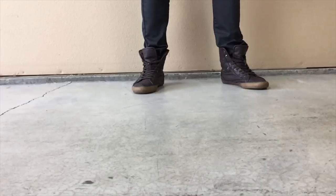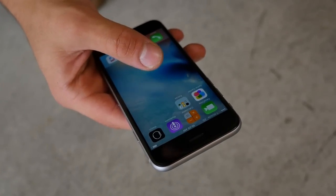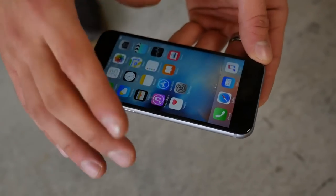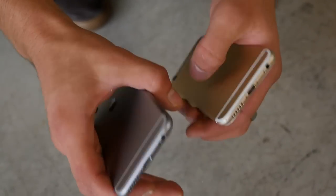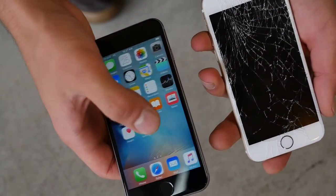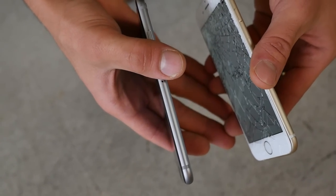The iPhone 6 didn't handle it. Let's hope this guy with the dual-ion exchange glass can handle it. Head height. Drop. Wow. Just wow. I really am impressed. Apple really did make true on their promise. The materials on this thing just shine. After all of these drops, the iPhone 6S looks better in every way. There's no scuffs that are apparent, no dents. If I were to sell this thing to someone, I really doubt they would even know it went through all this shock and damage. You really do get a much more durable phone with the 6S.